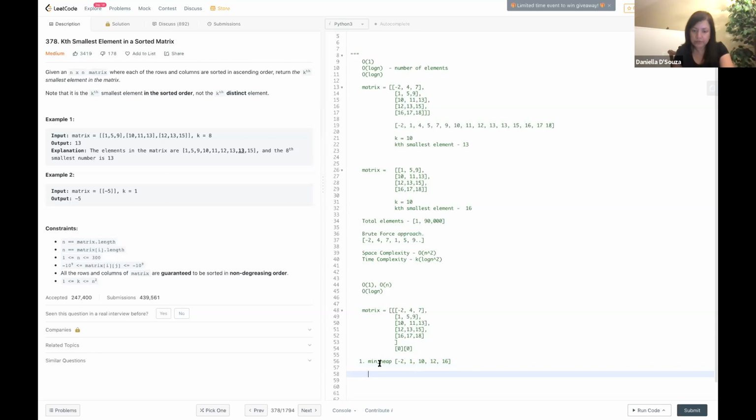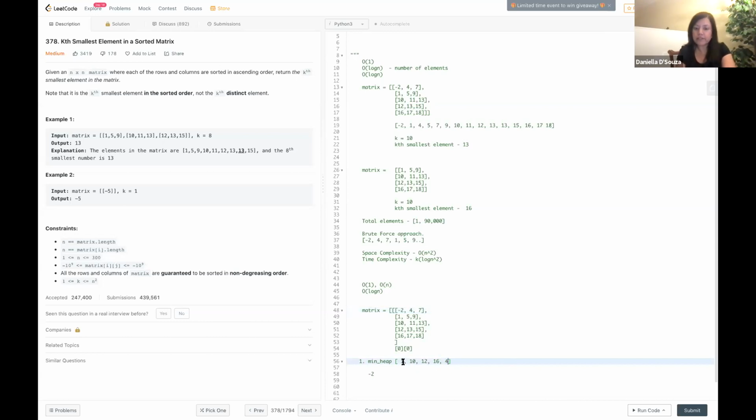I'm going to work through my heap and keep popping the smallest elements. So basically what's going to happen is I'm going to pop -2. So this one's gone. And then I know after -2, I have 4. This is in a sorted order because I do want to go in a certain order, in a certain fashion. So I don't want to leave any gaps in between here because these are sorted. Since I popped -2, what's after -2? It's 4. So now I'm going to put 4 in my heap.